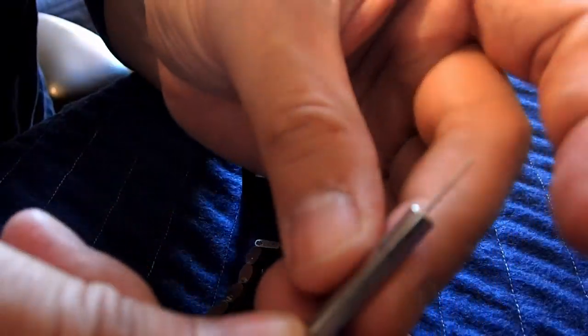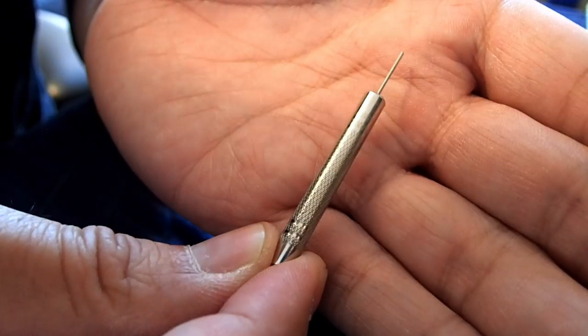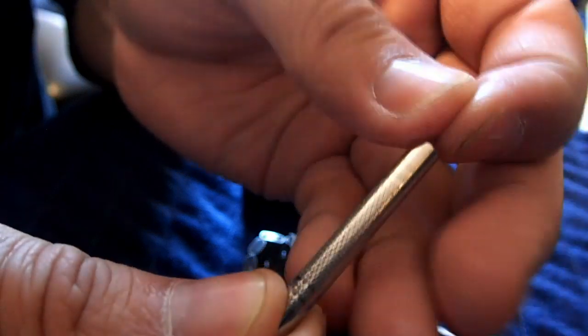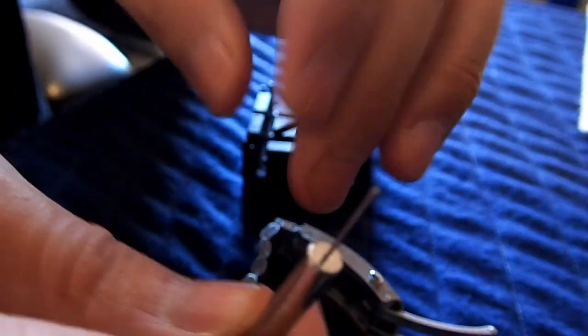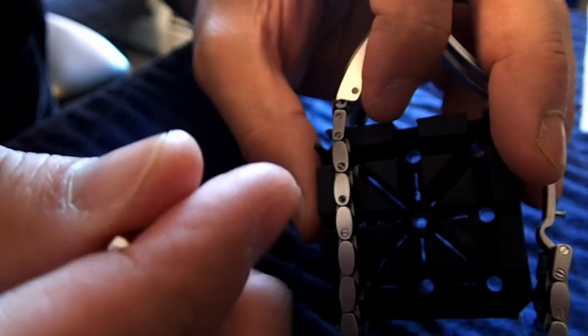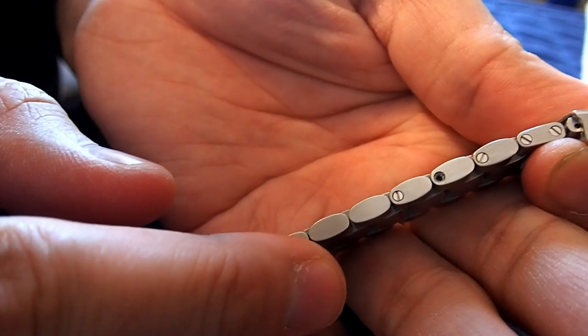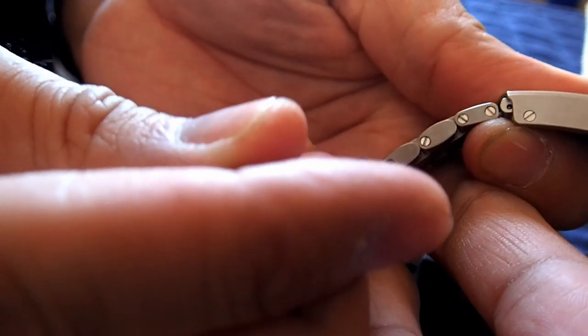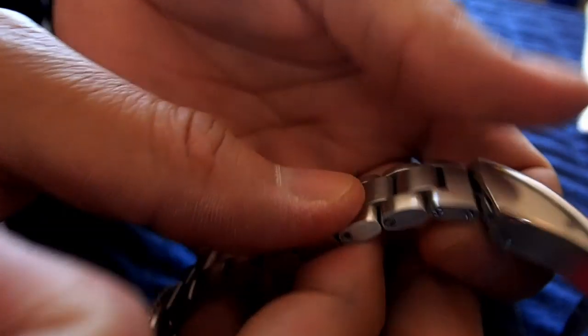And then if you have a tool like one of these, which is kind of like a pusher for bracelet adjustments or clasp adjustments. If you don't have anything like this, you could use a needle or a paper clip even. And take this guy here. And what you want to do is push into that little hole there where the pin is. So I'll be holding it a little closer here. Push it into the pin until the pin comes out. And if that doesn't work, then you want to proceed from the other side.